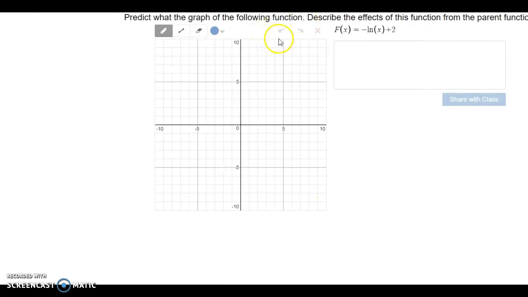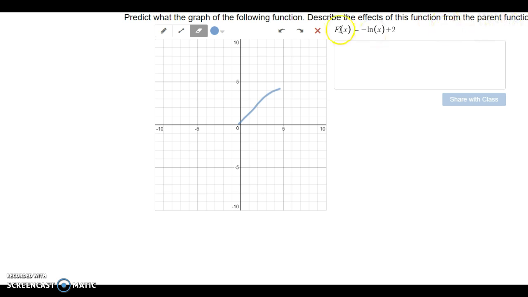Next, after they've looked at the graph and seen the effects, they can predict what this function that I gave them will look like. I changed it from the original function, which is the parent function, and gave them this. They can graph it how they want. You simply drag, and it'll graph this. They can cancel it, or if they mess up, like right here, grab the eraser and just erase it off, and then get right back to where they were going.